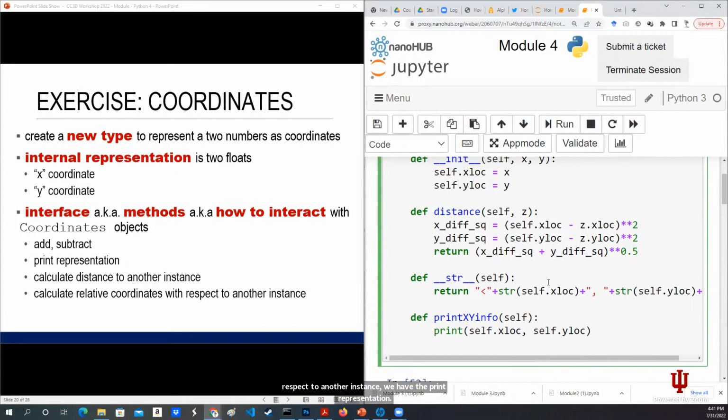Let's go to 4:44. Come up with another method for calculating the relative coordinates. So if you have one instance at 2, 2 and another instance at 4, 7, then the relative coordinates for that second instance would be 2, 5, right? Because it's the distance between that and whatever you input. So let's create another method that will calculate relative coordinates with respect to another instance.